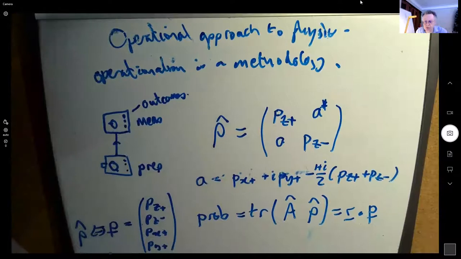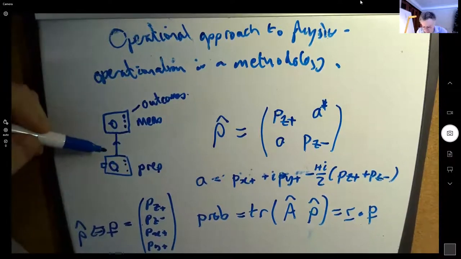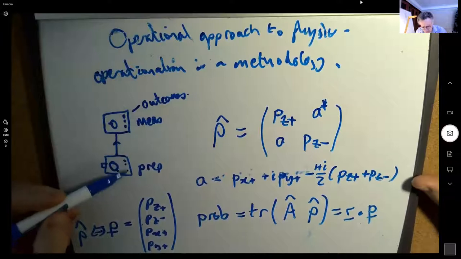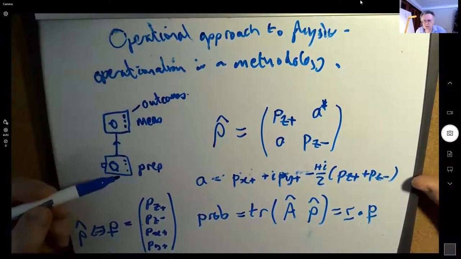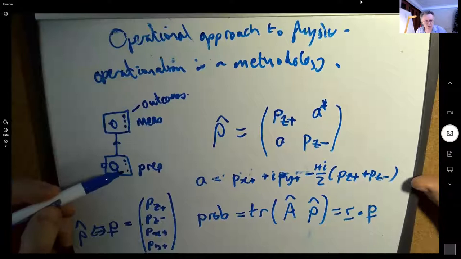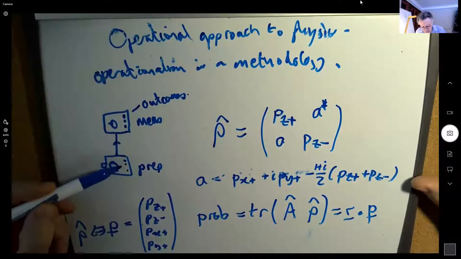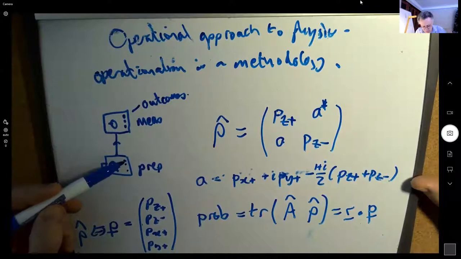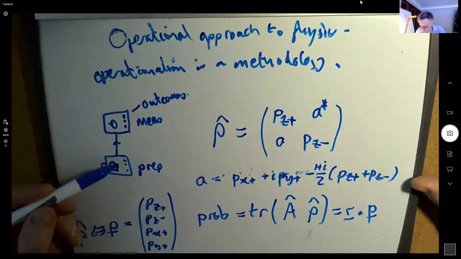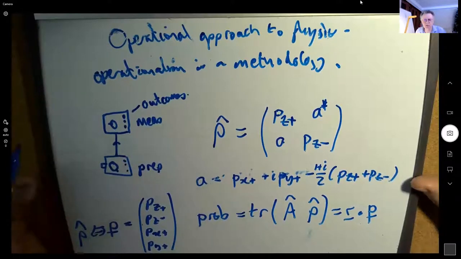Trace rho, this is an interesting point, which I want to elaborate on. If it's the case that you don't have any different outcomes down here, then trace of rho is the identity. That's the usual way of thinking. Now, it turns out a better way of thinking is to say that trace of rho is equal to the probability associated with the outcome that you select on. You can normalize the state afterwards if you want by dividing by trace of rho. But when you do that, you throw away some information, and that information actually turns out to be quite useful. So good question. Is that clear?